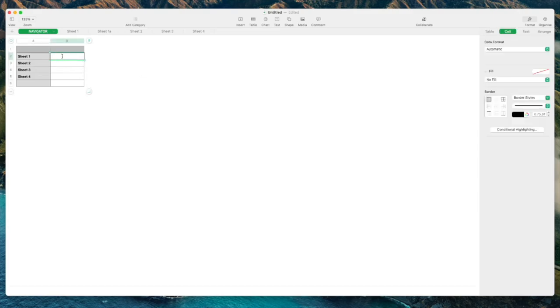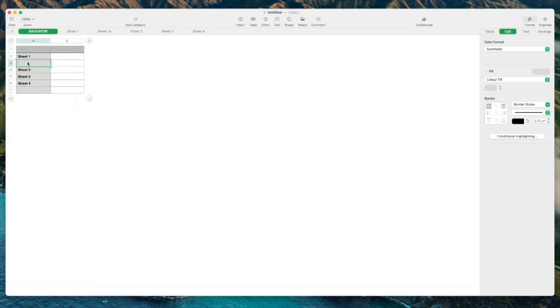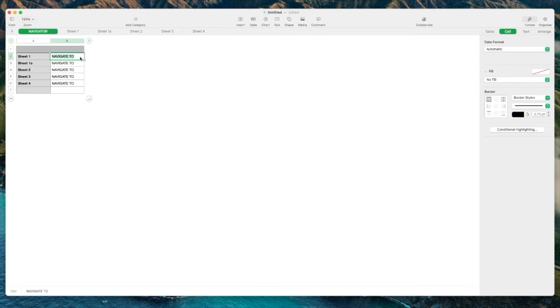Now I want to create some links. I've added a sheet, haven't I? I've got sheet one alpha here. This is really how you want to set this up yourself. Let me show you the way I can do this. Navigate to wherever, then drag that down there, highlight the text, Command-K, and then sheet. I wanted to go to sheet one on this one: highlight the text, Command-K, sheet. I want this one to go to sheet one alpha: highlight the text, Command-K.